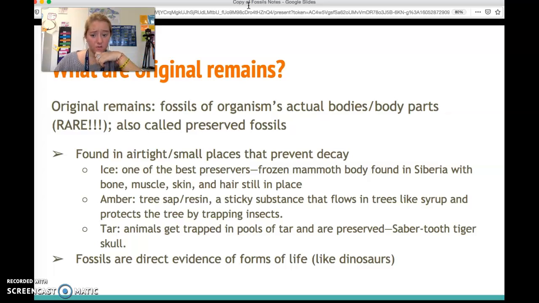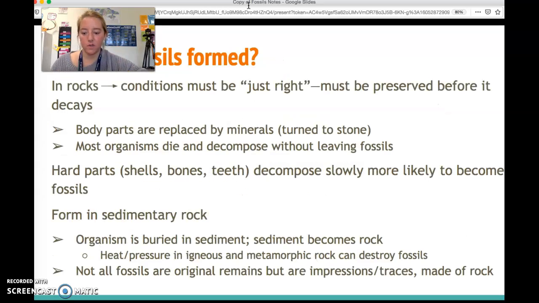As far as tar goes, though, there are, what are they called? Peat. Peat, it's kind of like a swamp, but it's not. It's really carbon-based. And ancient people used to sacrifice humans into there, and animals. And because it was airtight, it would trap the body and would have the remains. I'll look up a picture at the end of the lecture to show you this.